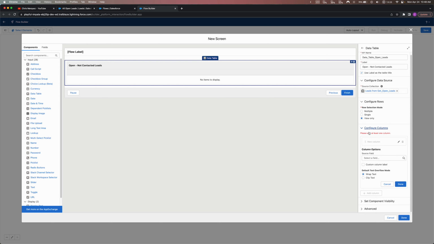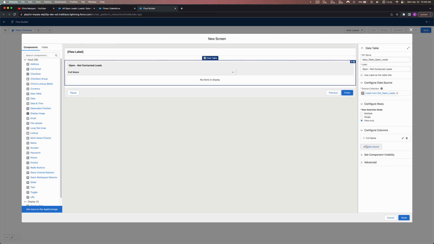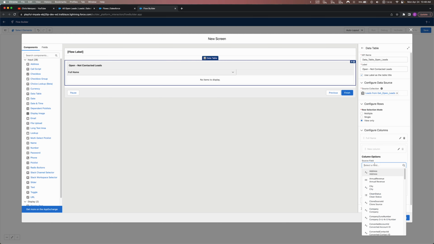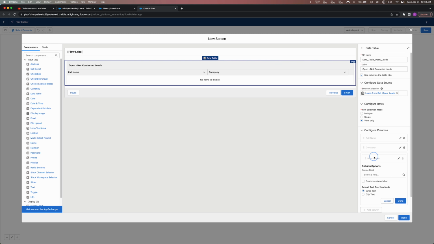And under the configure columns section, we want to show a few things. So let's show the name of the lead. So we'll just add that. And then maybe also the company. That might be nice to have. What else? Maybe the revenue. I think there's an annual revenue one.